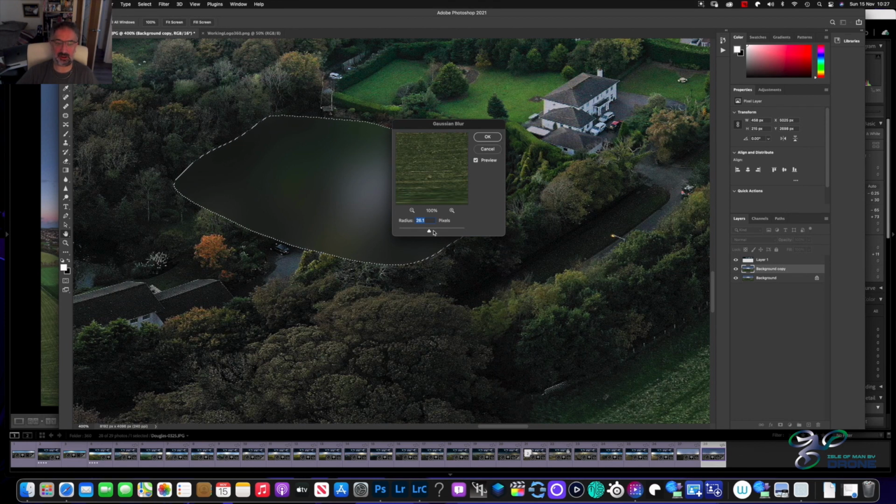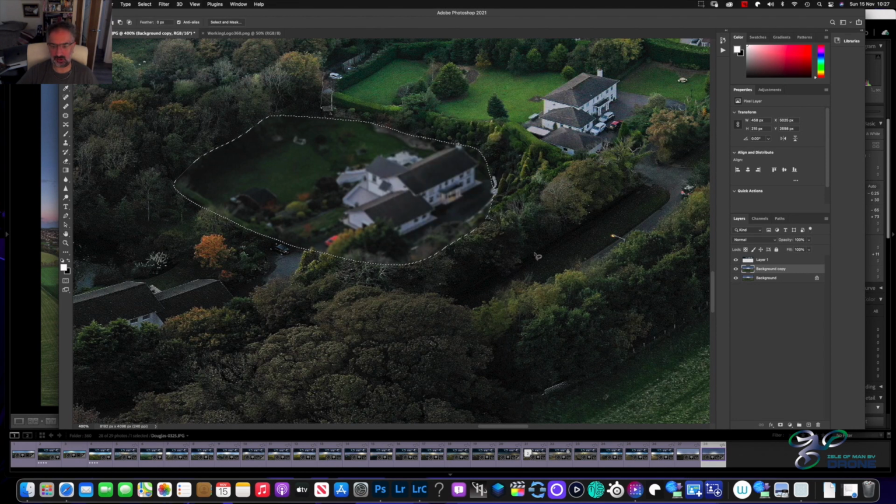There, I mean, that's extreme. But then you could bring it back like so to maybe 1 and say OK and select anywhere. So now that area has been blurred out, so to speak.